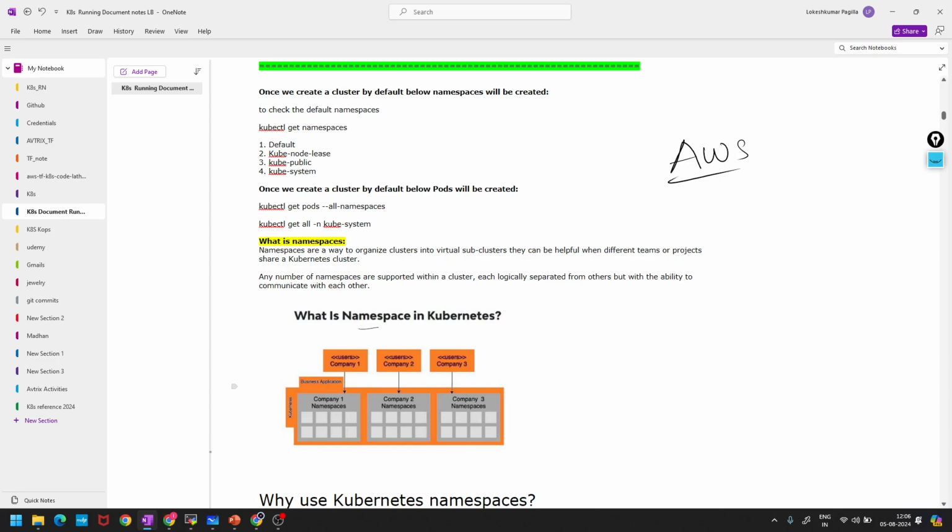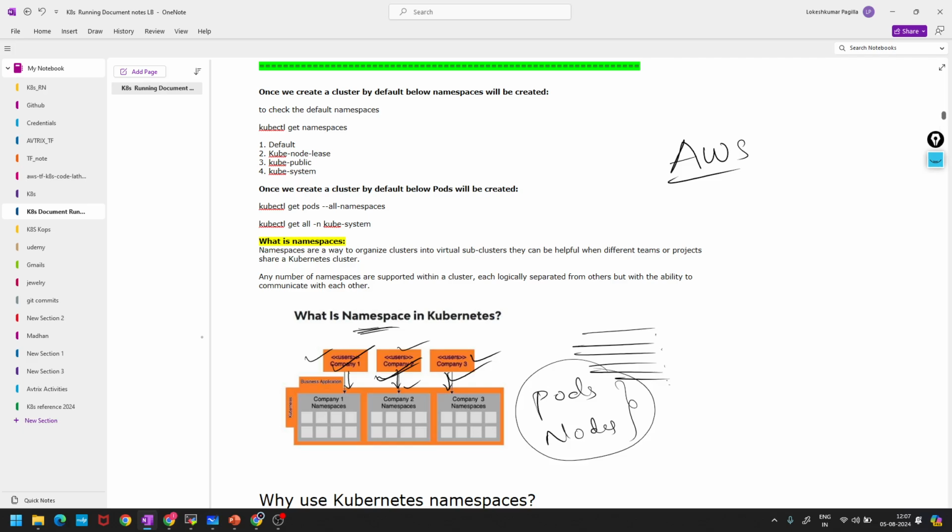For example, you have company 1, company 2, company 3, your clients maybe. For company 1 you are giving a project, for company 2 you are giving a project, for company 3 you are giving a project. But if you don't have any namespace and you create pods or nodes, it will all be mixed together. Project 1, project 2 and project 3 will be in the same location, mixed up all together.